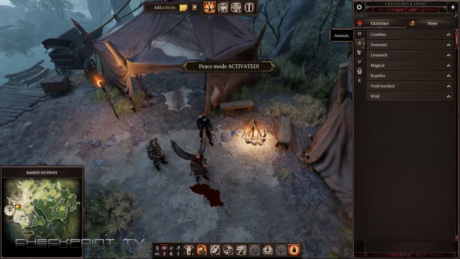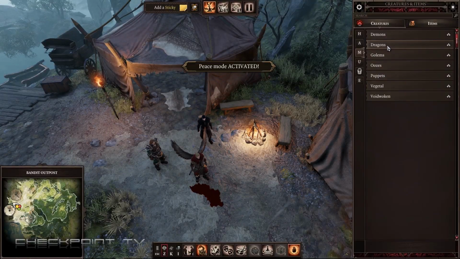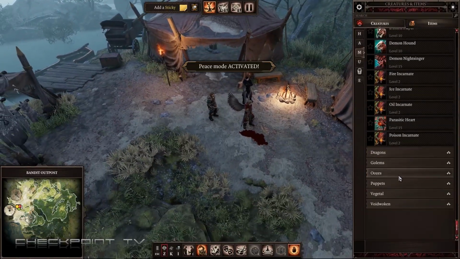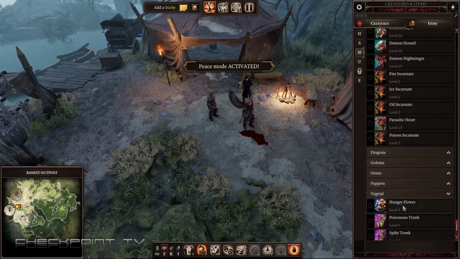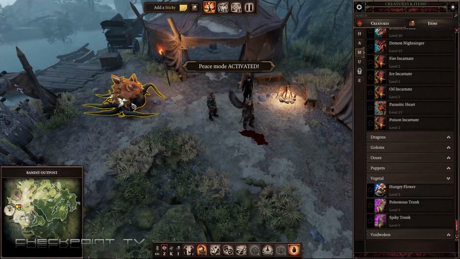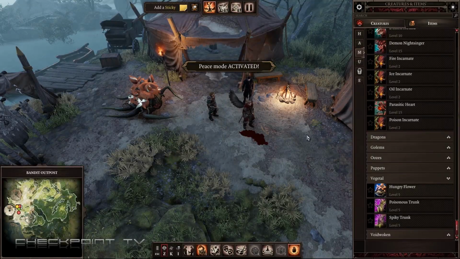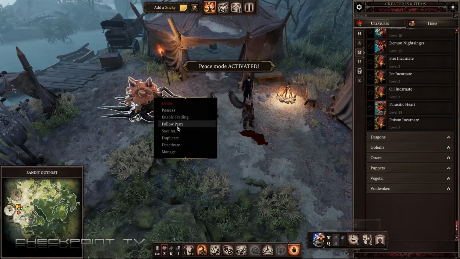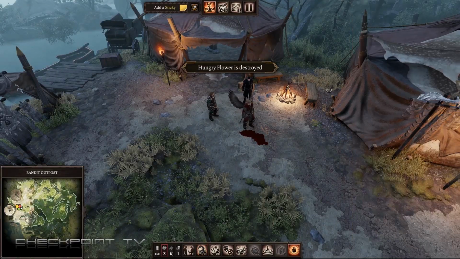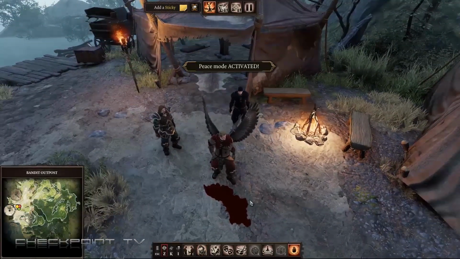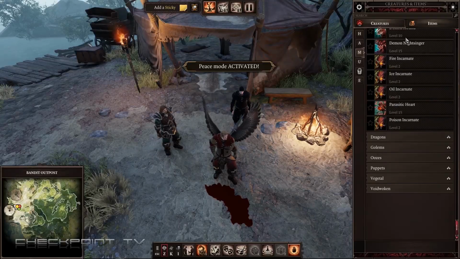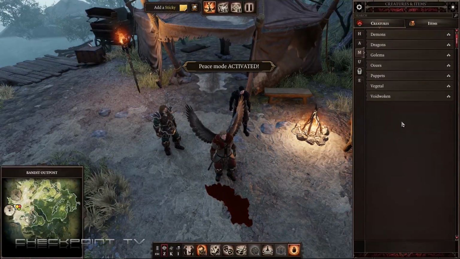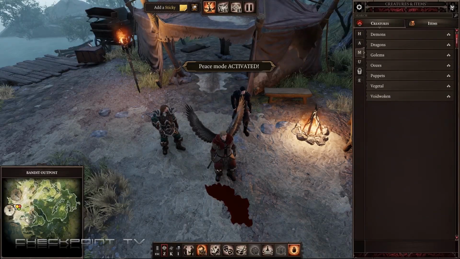Obviously, I would be remiss without showing you some of the cool enemies and demons and everything else that we have in the game. And let's do that now by showing you something like the Hungry Flower. And you've got various different characters and enemies in the game, just like you would in Original Sin 2. Pretty much everything that we had in the game has been ported over. And yeah, so all those different creatures and items are there for you. And we do have workshop support, so if people are going to be creating items in the workshop, they'll be able to import them and put them in here.